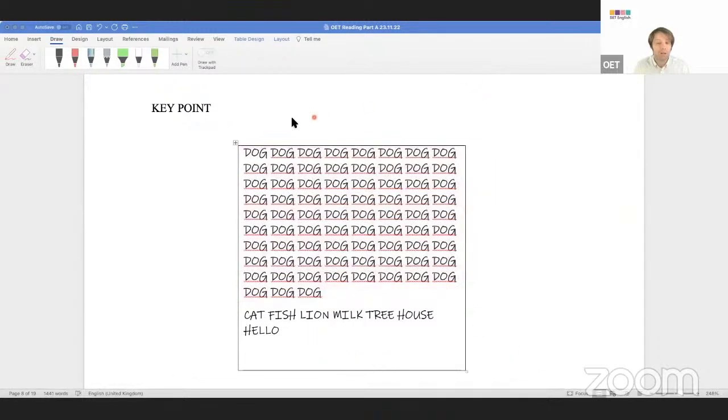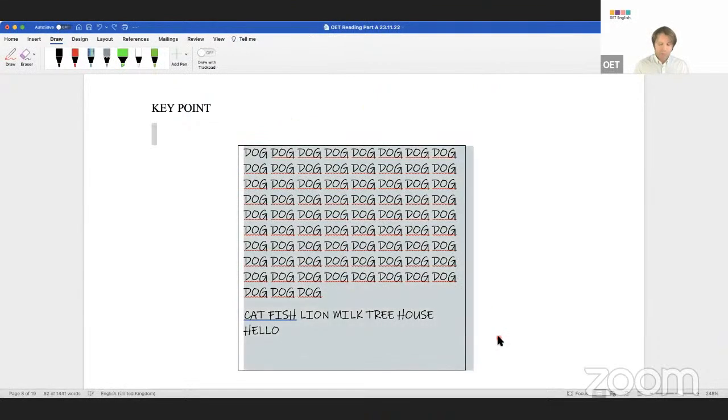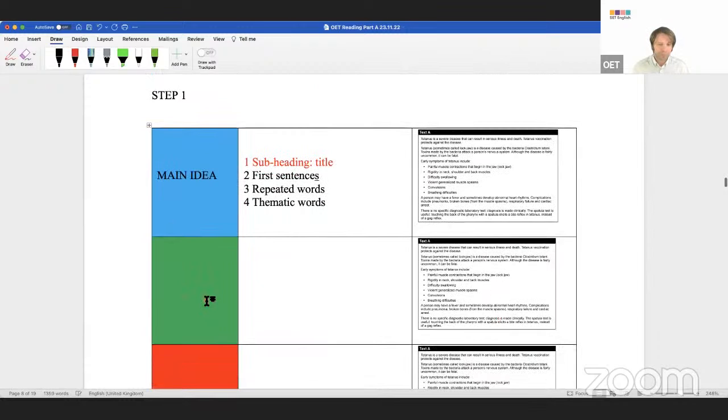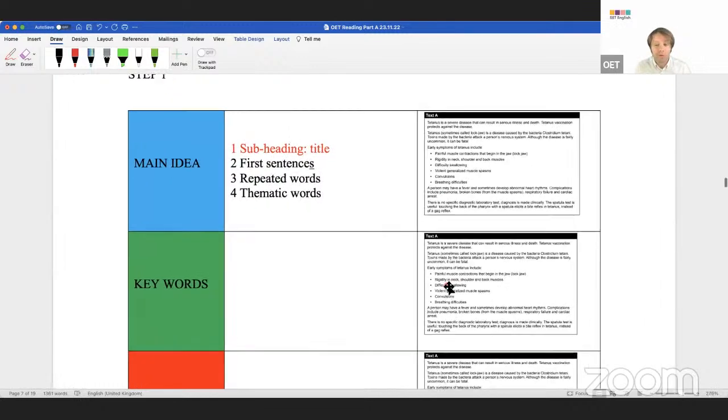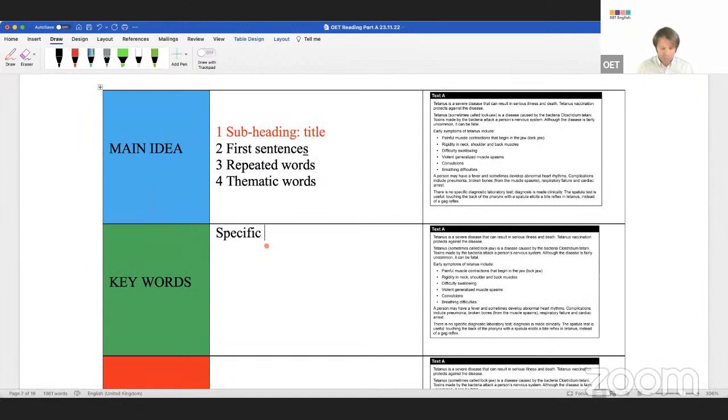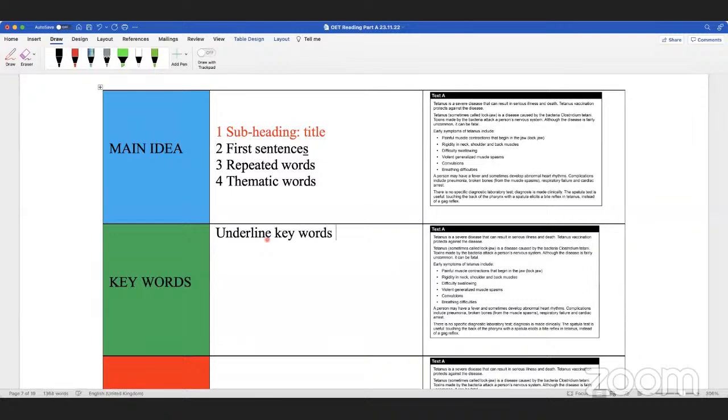All right. So this brings us nicely to keywords. It's a way of analyzing the text, but it's the complete opposite of main idea. What are we doing when we're looking for keywords? Are we thinking about overall? No, we're zooming in, aren't we? We're zooming in and looking for specific words. What do we call this? What am I doing now? Writing. Underline. Find keywords.